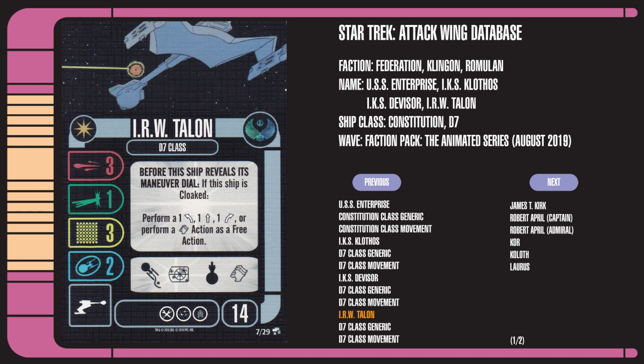Talon, which has the same stats, slot layout, and action bar as the Klothos. Before the ship reveals its maneuver dial, if the ship is cloaked, perform a white 1 left bank, straight or right bank, or a sensor echo action as a free action.